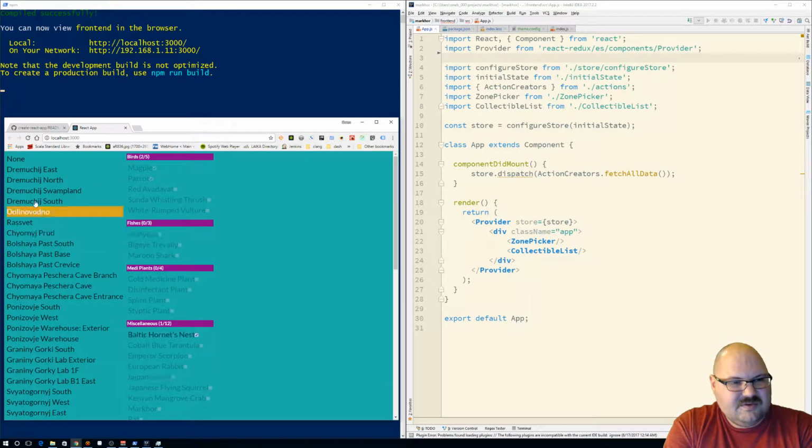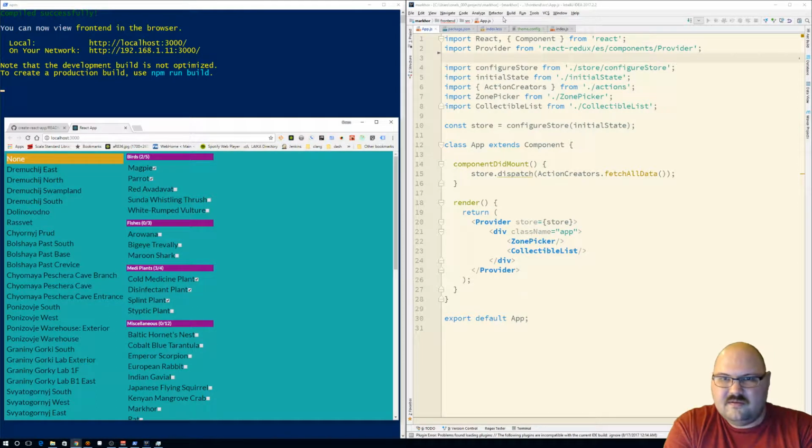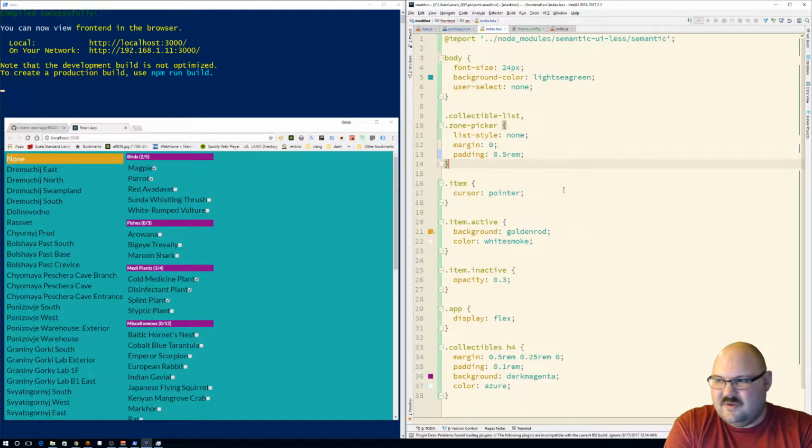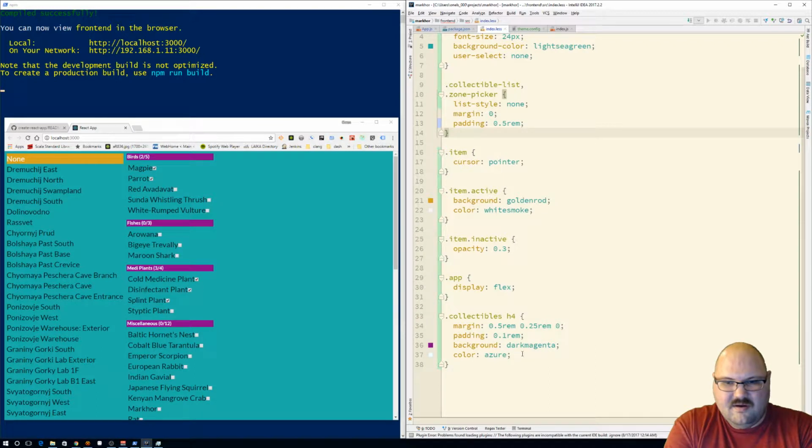Okay, good. So this all seems to be functioning. We've got a noticeable change in the typeface here, but everything else appears to be functioning the way I want it. And now I should be able to come back in here and make some changes to the style sheet.